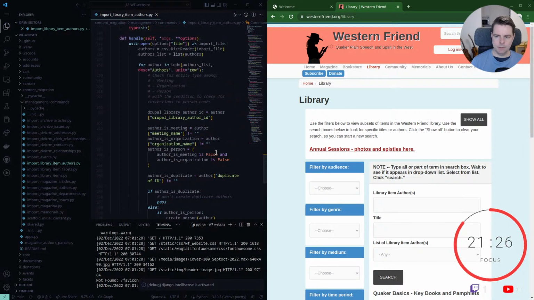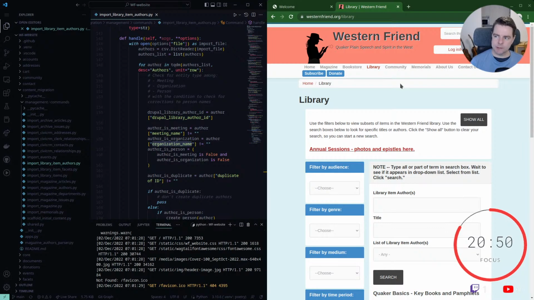So I need to grok how I did this before. Looks like we had added a couple of columns to the export data. I just realized I'm looking at the wrong file.